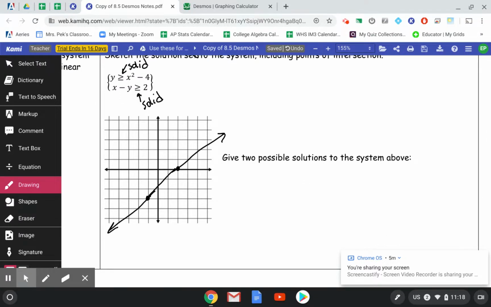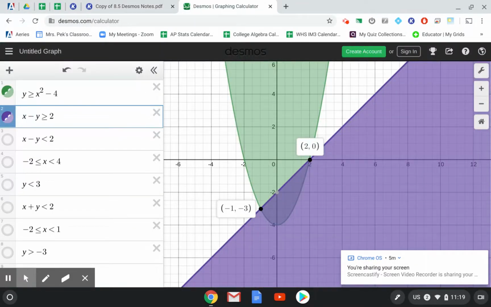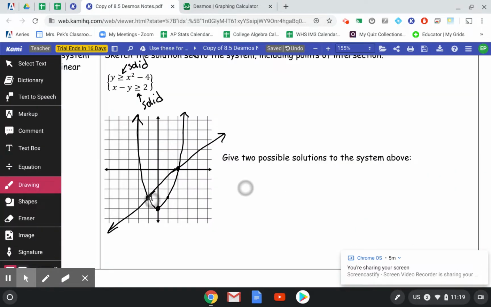All right, and then my parabola goes 1, 2, 3, -4, and then it goes up from there, crosses right there, and right there-ish, and then my overlapping shaded region is just in that little spot there. So here is my solution to the system. Again, it says give 2 possible solutions, so I want any points in that section. So for example, the point 1, -2 would be a solution, or the point 0, 1, 2, -3 would be a solution. But the solutions are any points inside that shaded region, and there's infinitely many of them.